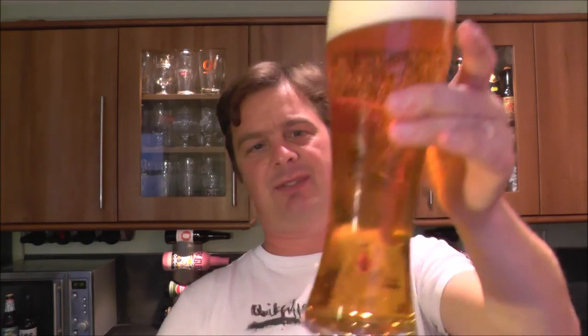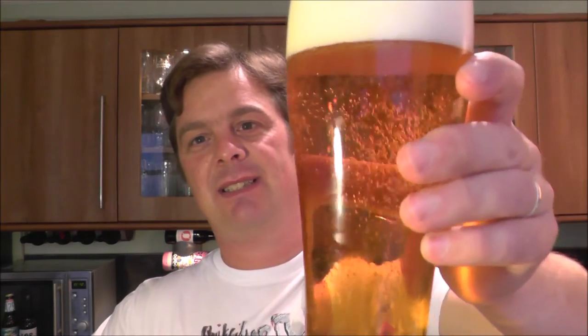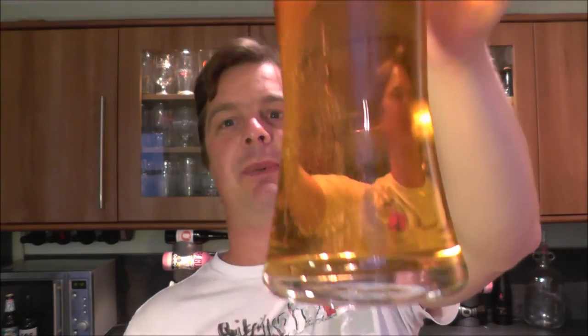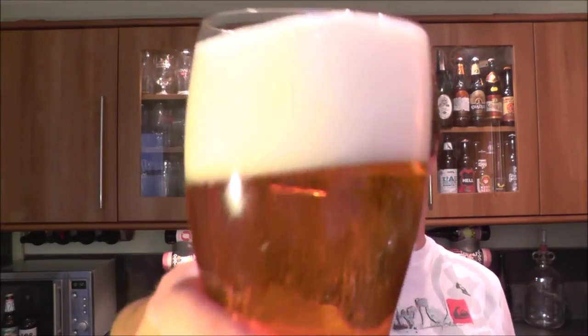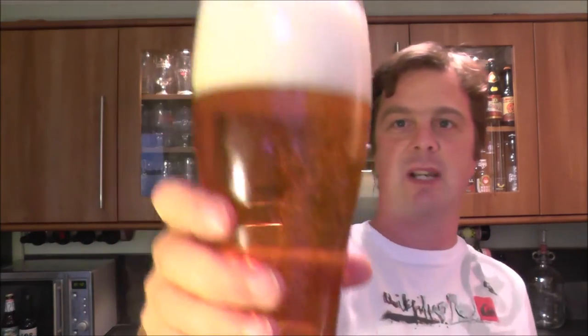Here we are. It was described as an amber — for me, that looks, I suppose, up in the camera, kind of looks amber. It does look amber as a matter of fact. But I was just expecting it to be a little darker. Loads of raging carbonation from the bottom of the glass. It's a two to three finger white head. It's a clear beer, no clarity issues. And yeah, that carbonation is racing away up the glass.